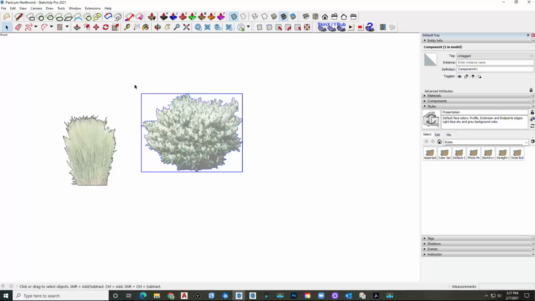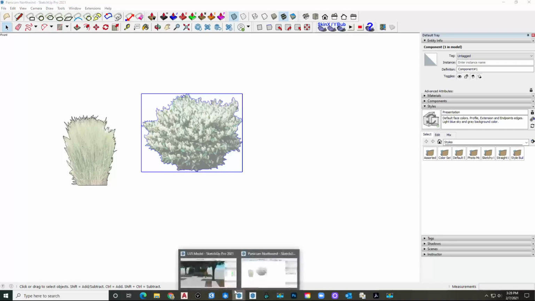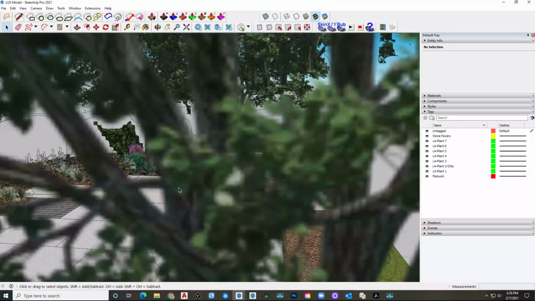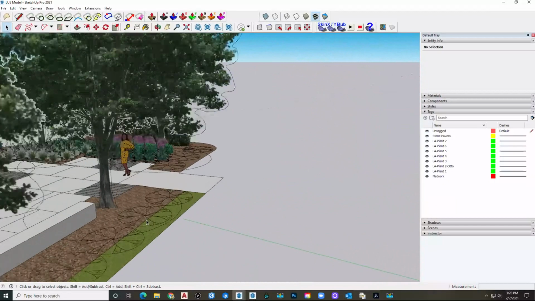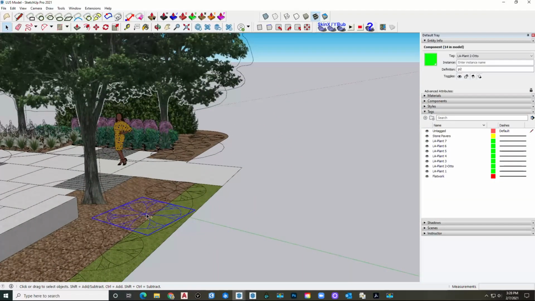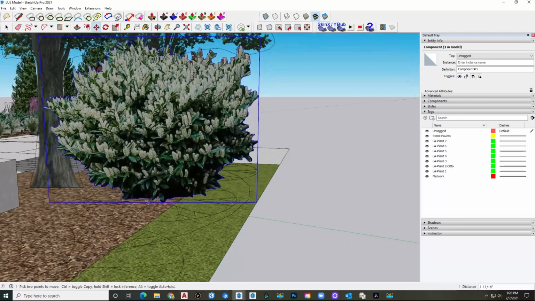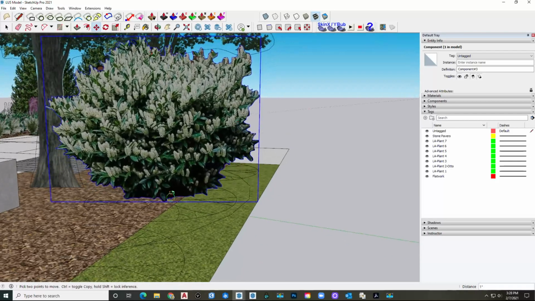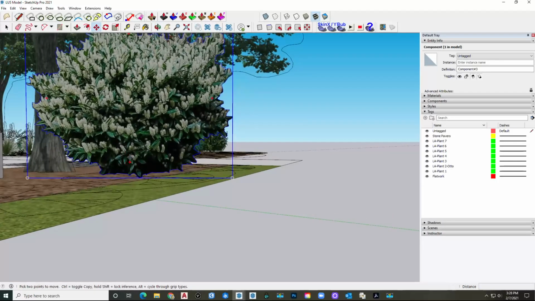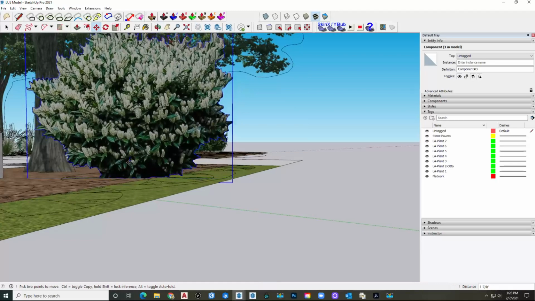Well, actually, yeah, I can even grab it here. You can save this thing up for your library, but since we've created it and we're going to drop it into our other file, it's really not necessary. But if you want to, you can save it. I'm going to Control C this and actually just come back to this file, and we're going to drop this thing in. So I'm going to come here, I'm going to say Control V for paste, and it looks like it's close to the right size too, which is nice. I'm going to move it so it's below ground a little bit right there.